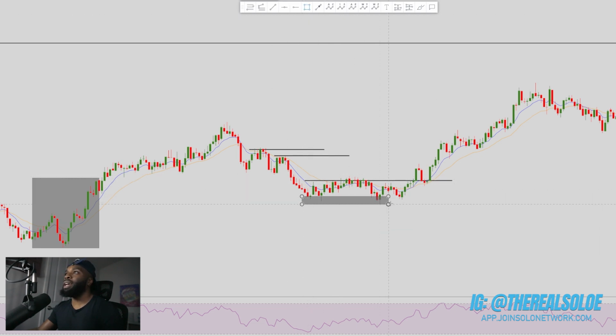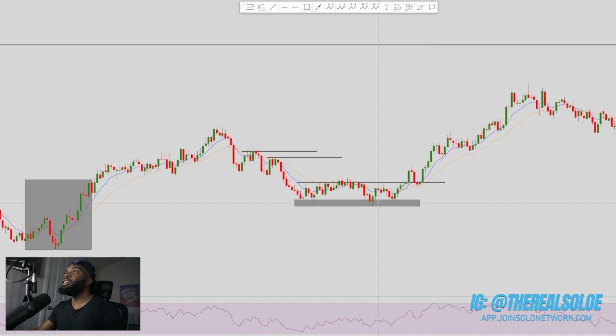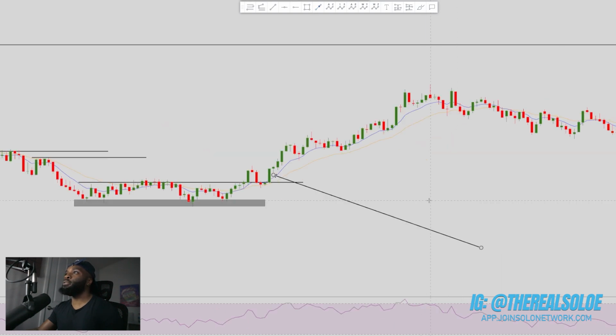Once we get the double bottom, that is another confirmation I look for, but not as much with synthetic pairs or synthetic indices. So we got the double bottom. After the double bottom, I waited on a breakout, and then I waited on a retest, following up with an engulfing candle, which is this right here. Also, guys, if you pay attention to my moving averages, I use them as active support and resistance, and we pretty much got that.